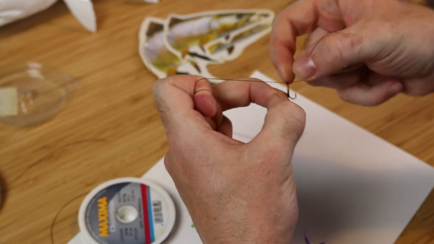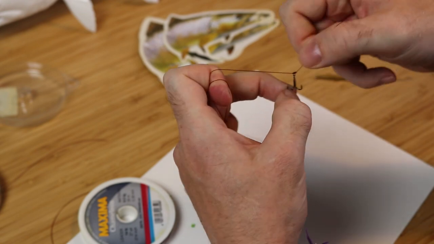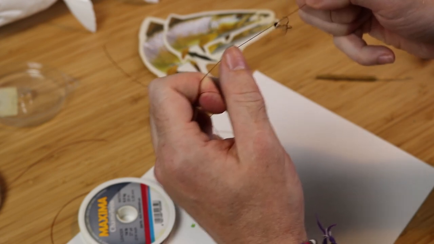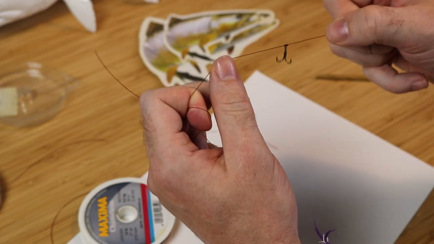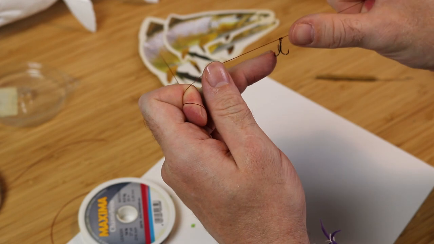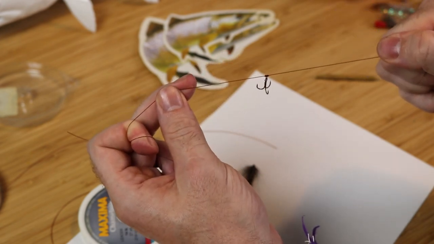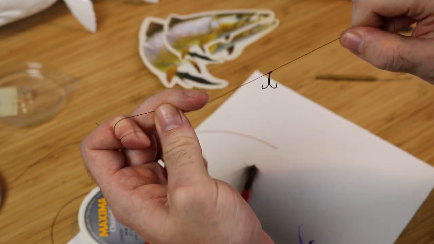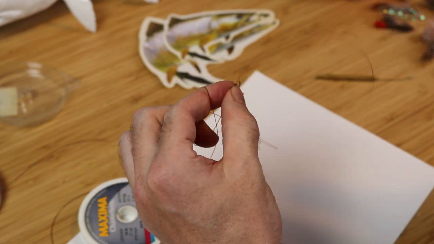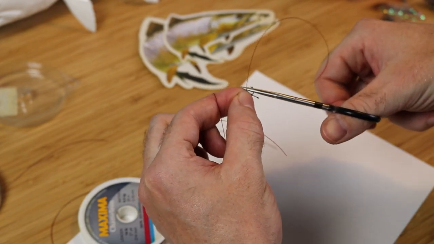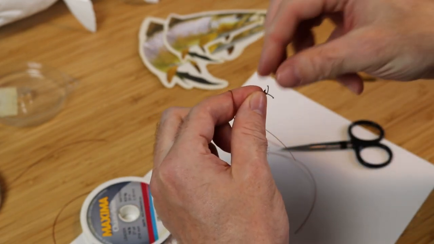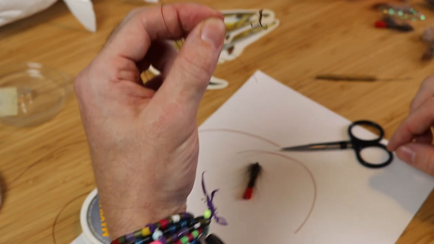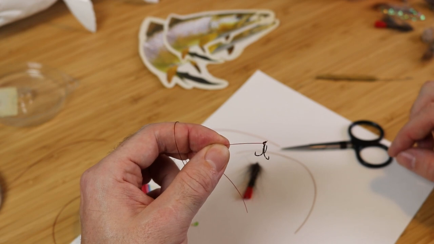Hopefully, we have a little tippet loop hanging down where the treble is hanging. So the treble is hanging freely in the loop, and it is at a 90 degree angle from the main tippet line going through here. So that is what we want. Now you can trim off the tag end, like so. And then we have a finished knot with the treble hanging at a 90 degree angle downwards.